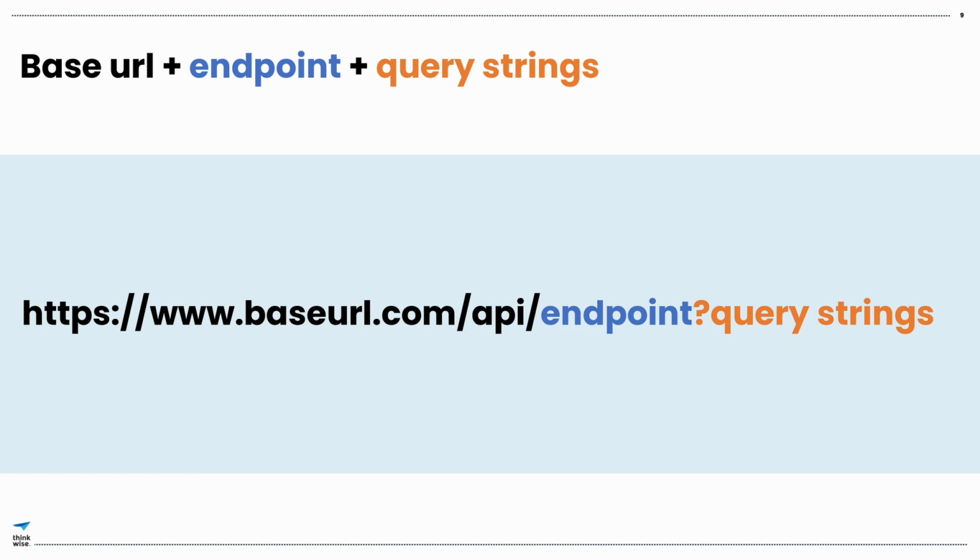All in all, if we are looking at most URLs for an endpoint, we will be looking at a base URL, then we will add the specific endpoint to it, and then at the end we might include query strings, though query strings are usually optional. Now today we are going to look at two examples of how to do this. We're going to be creating a GET request and a POST request.